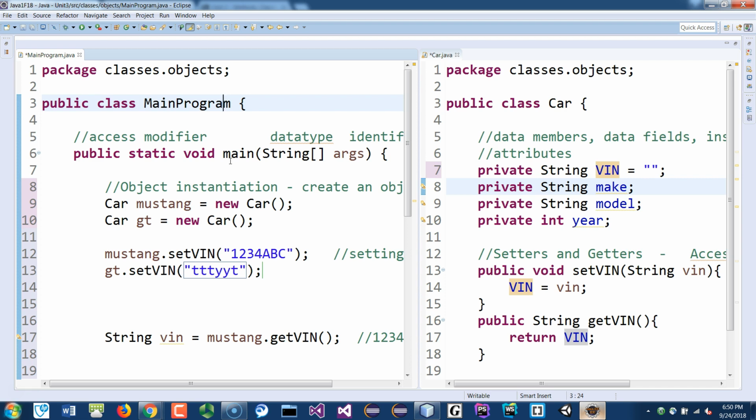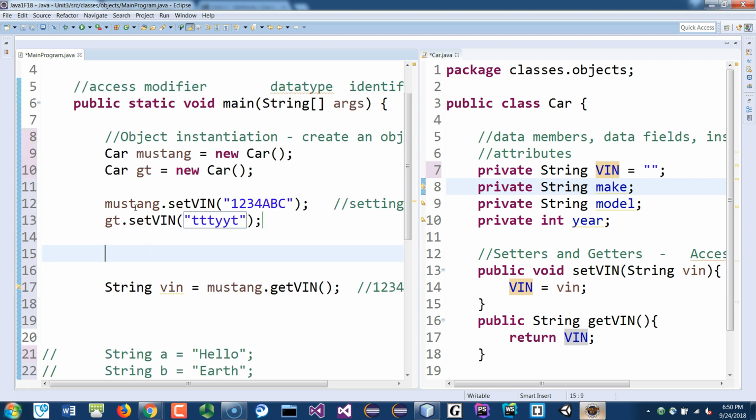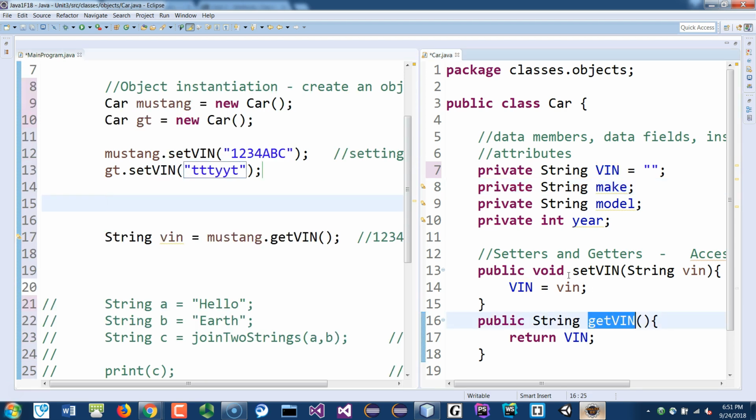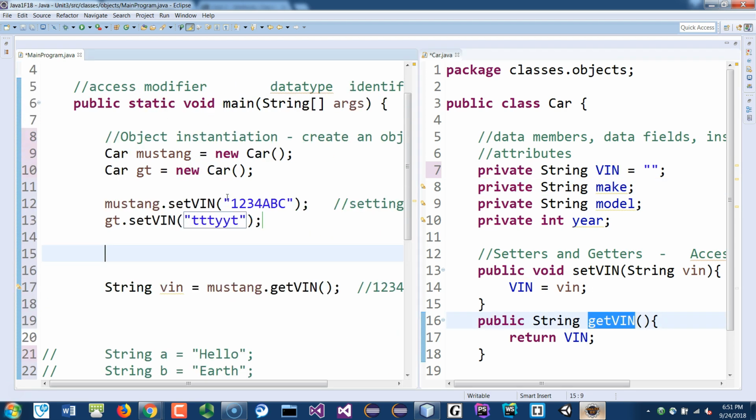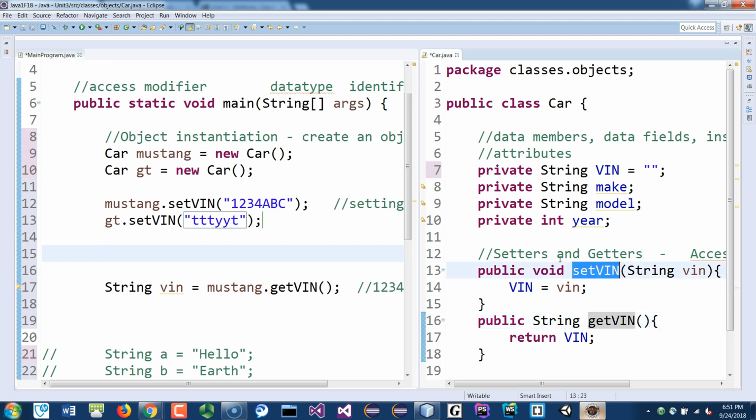Okay. So now, once you create the car, you set the VIN number for the car. So we know that because we see it, right? We know that a Mustang has this VIN number. And if you want to get it back so you can use it, so you can display it to the user, that's when we create another function to get it back. Because this way you cannot get it, because this function returns void. It does not return any data. You only pass data to it, set it, you're done. To get it back, you have to write a separate function.